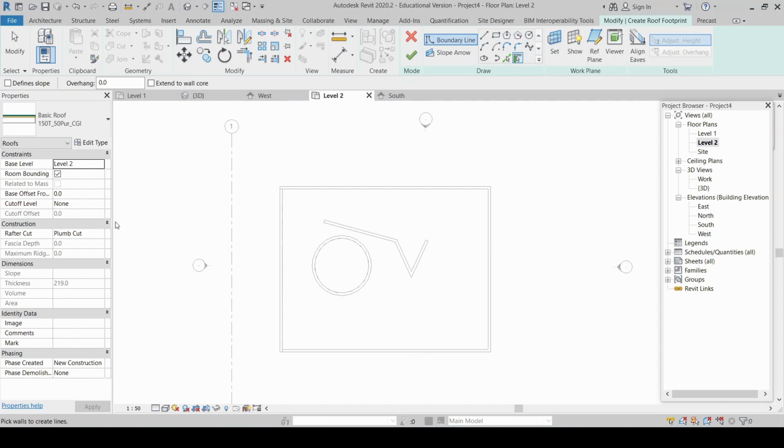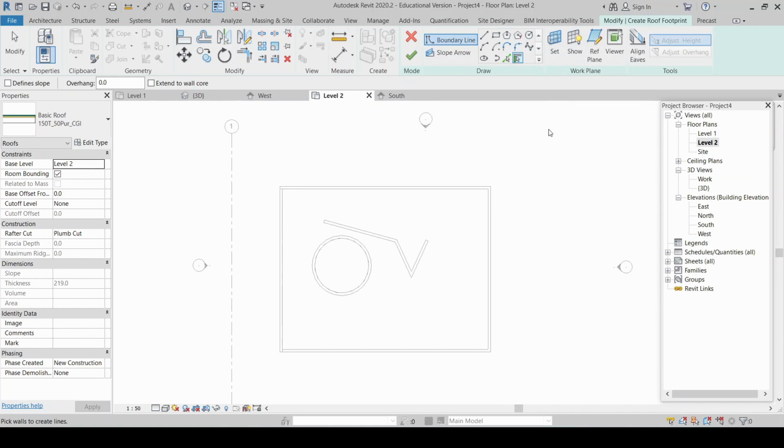We've got an offset we can use here if we want to. But again, we can manipulate the roof once we've drawn it. So it's not critical that you draw the roof in exactly the right location. We can modify its height once we've drawn it. So if we look up to the ribbon, we effectively have a copy of what was available in the floor tool. We've got some boundary line shapes that we can draw. We can draw the roof by a slope arrow. We have a green tick, a red cross, and these work plane tools.